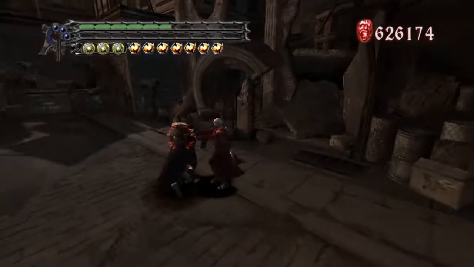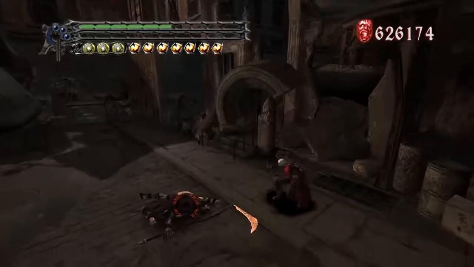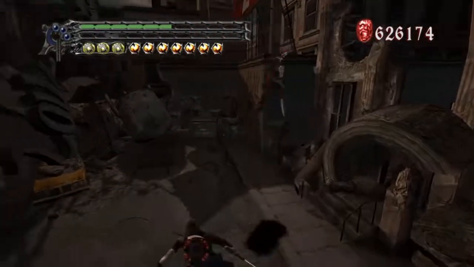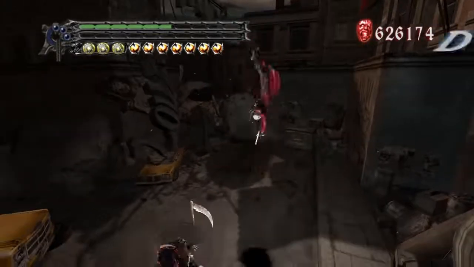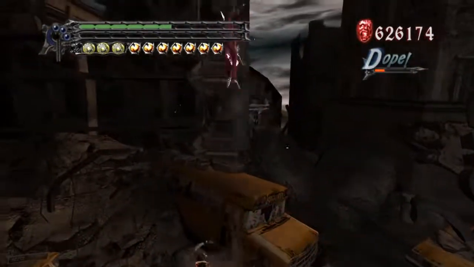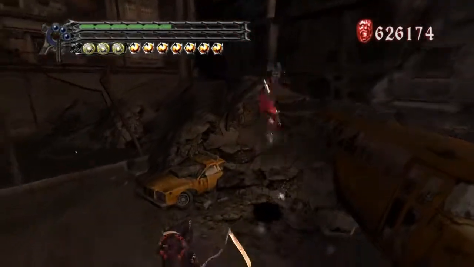Let's cover Rainstorm first, okay? So Rainstorm, you press this once, you shoot directly below you, and as you can see, it stuns the enemy a lot. If you mash this, you will extend the Rainstorm by quite a bit. It actually deals a fair bit of damage, I think. I'm not entirely sure. It does some damage.